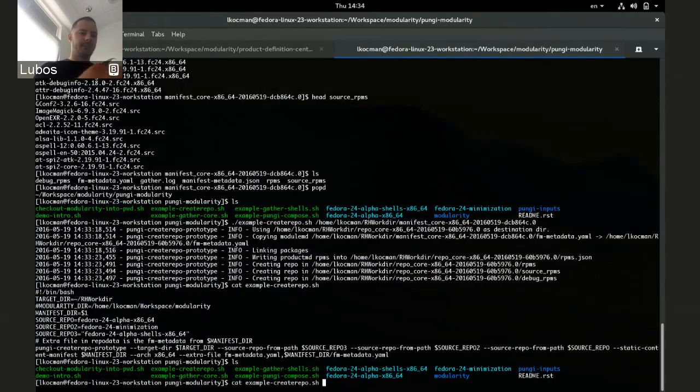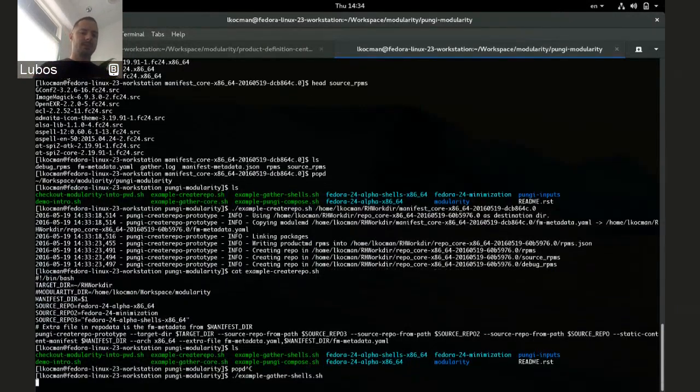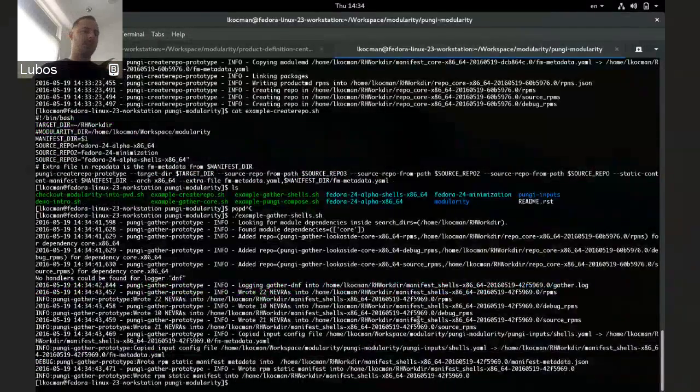So we have core. Now we can actually generate shells, which is another module. Gather shells, which already depends on core. And once we did everything separately, it actually requires some sort of order to create it. Once you have all modules generated, you can actually do incremental creations based on the existing bits, since you can't do something that depends on core without having core created, right? So example gather shells will just do dep solving for shells minus packages that are already in core. So it's 22 packages here. Then 21 debug packages and source packages.